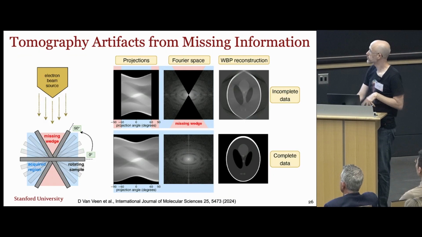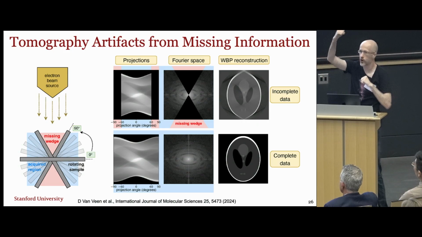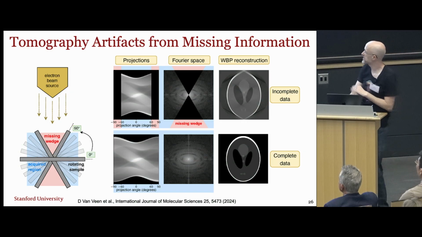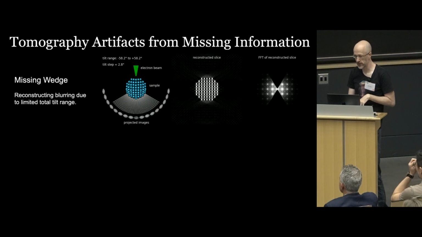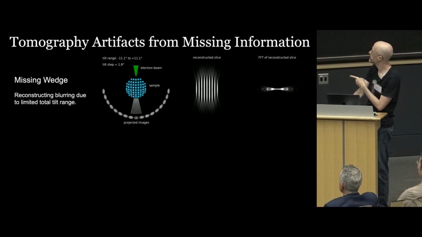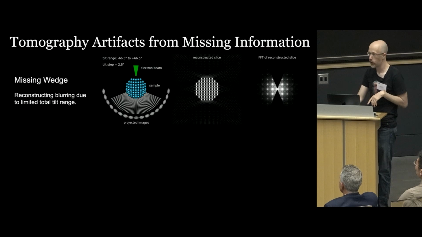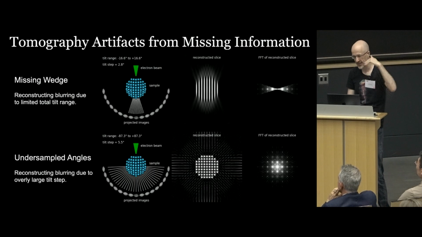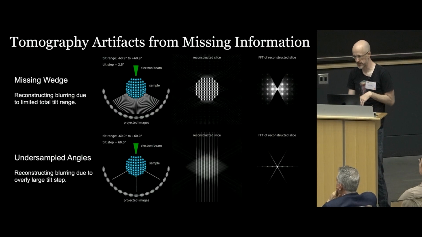So the problem really is we can never tilt the sample 180 degrees. Because you have to hold the sample in the microscope, we're always going to have this missing wedge artifact, these missing projections. This is pretty bad in a continuous tomography sense. It's catastrophic for atomic resolution. There's a threshold effect here where once you don't have enough tilts, you're no longer able to resolve atoms in 3D. And of course, if you undersample the number of projections, the same thing happens here. So these are just two quick toy models showing what happens if you do that.